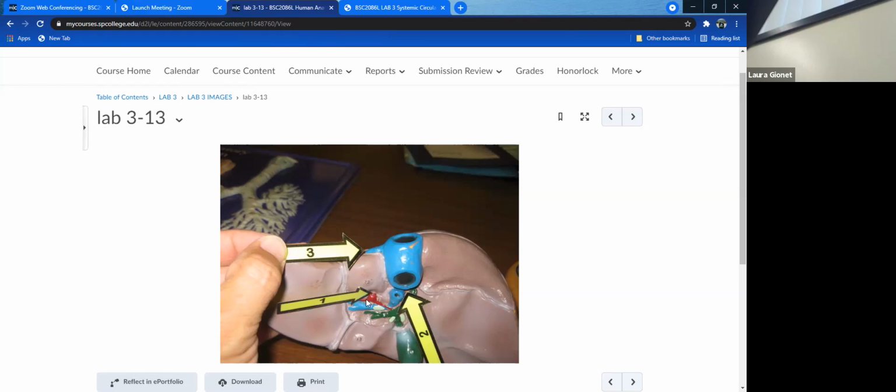So once all this blood from the hepatic artery and the hepatic portal vein circulates through the liver, it will all recollect via the central canals of each lobule, the central veins. And all those central veins will merge to form a hepatic vein, and then that transports the deoxygenated blood to the inferior vena cava. And that's what the big blue vessel in the center is, the inferior vena cava. It's just been cut at the superior and inferior aspect.